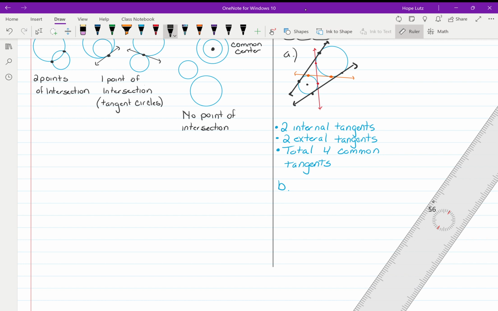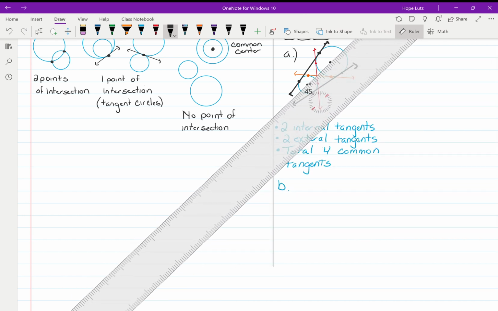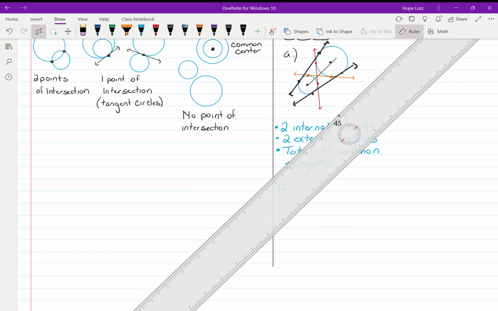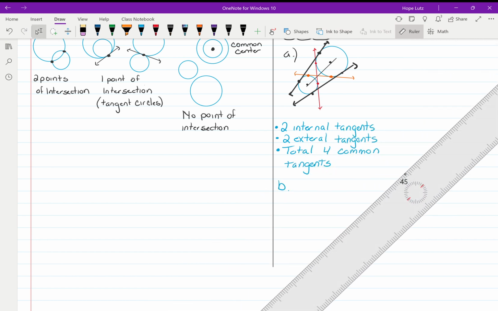So I've got here and I've got here, and we're just connecting those two. And that's where it helps to see the internal, because I'm going from here to here. Okay, notice that the internal tangent lines hit when I draw from the radius, those center points. Okay, I'm going to do B.